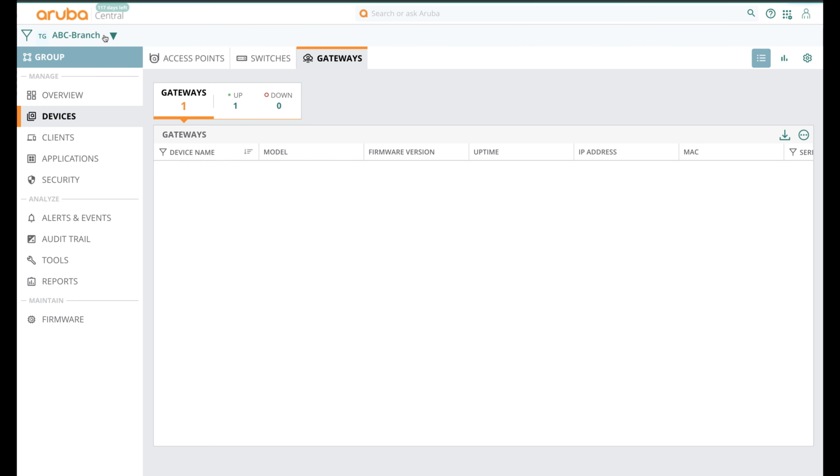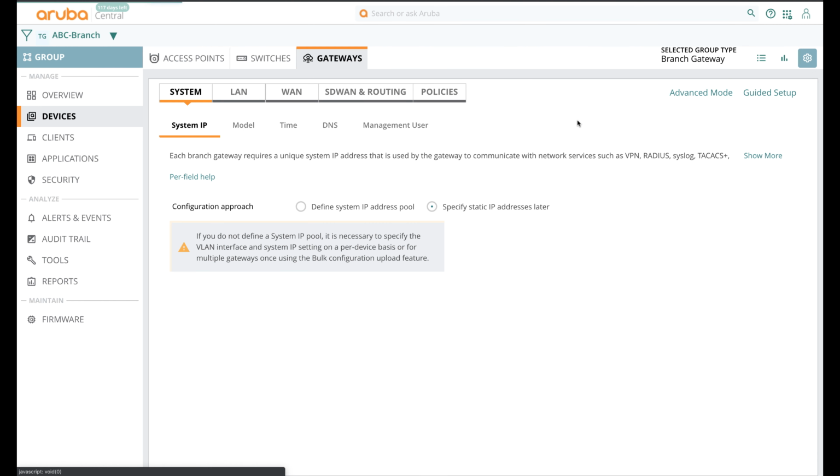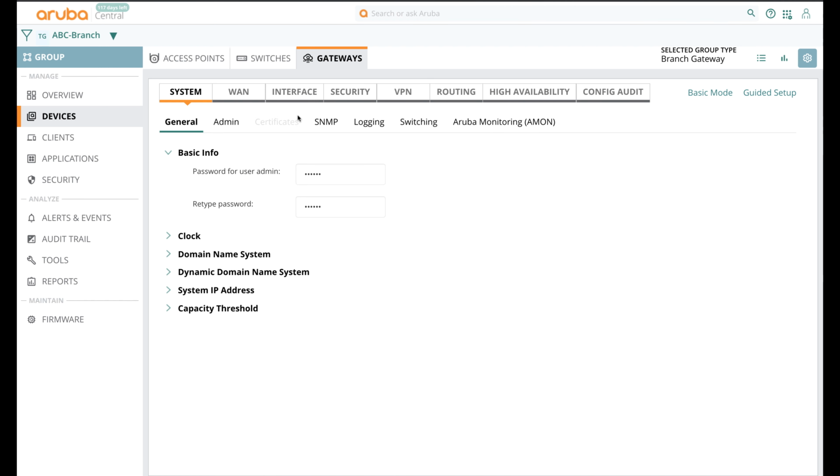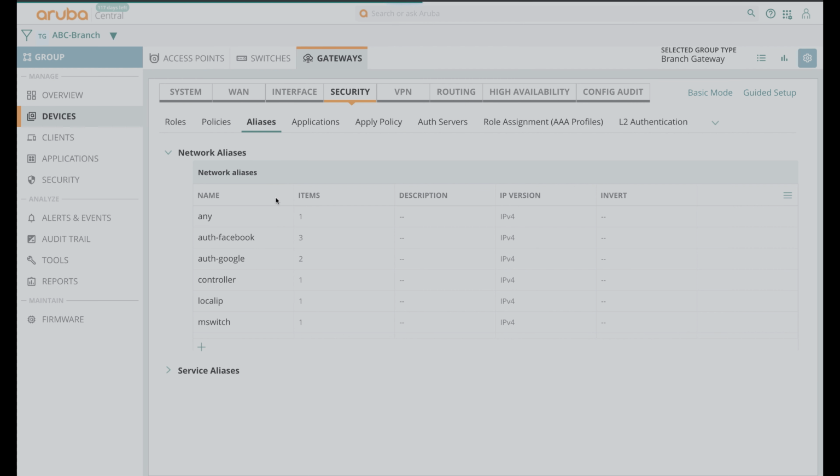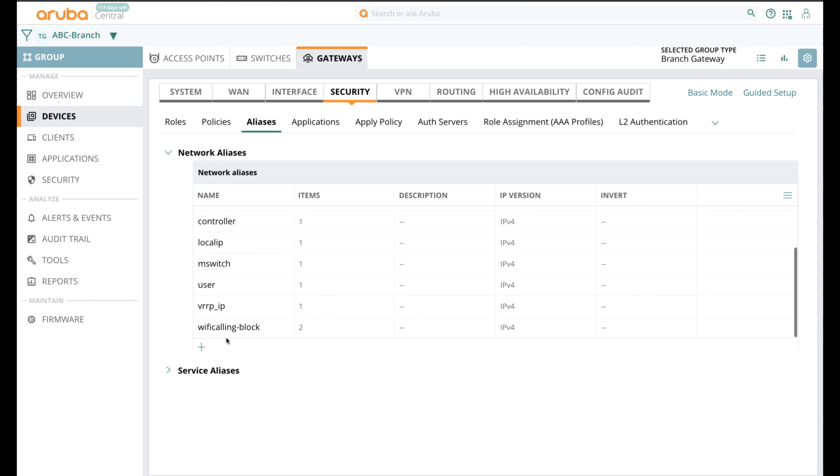So going back to the group configuration, we're going to create a few net destinations, and a net destination can be referred to as an alias. But in the ACL terms, it's still referred to as a net destination. So you can find those under security and then aliases. And there will be a network alias.